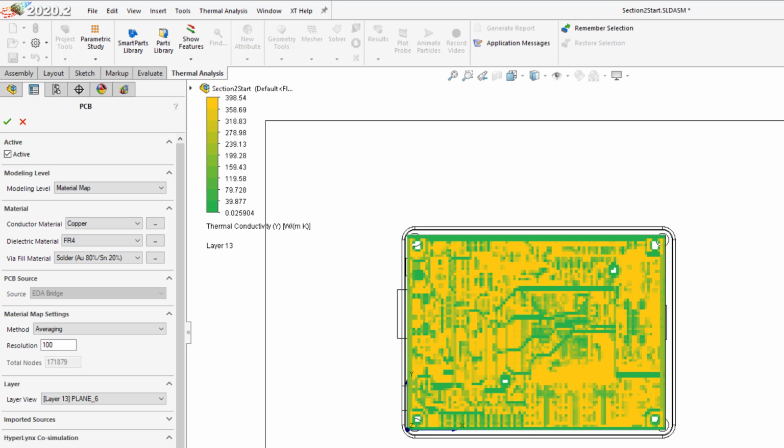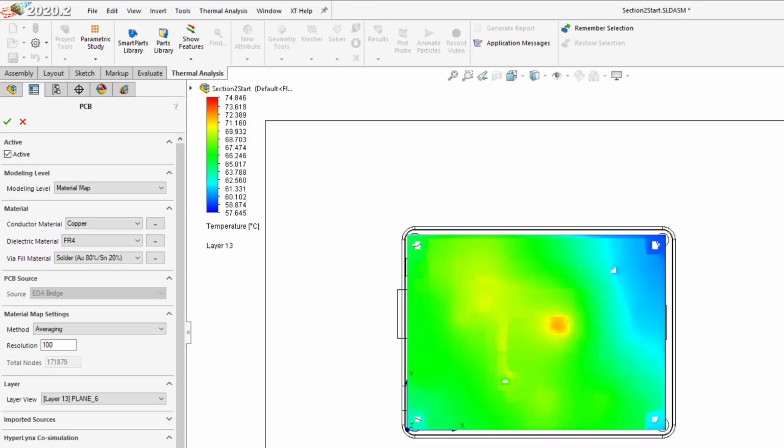Even with the resolution of 100, the copper distribution is represented. The plotted temperature shows the temperature rise due to the board heating from the co-simulation.